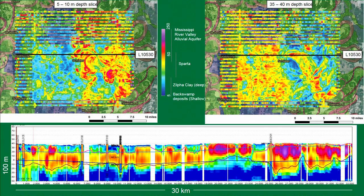This is an example of detailed work in the lower Mississippi Valley. On the left, a shallow depth slice 5 to 10 meters below ground — the reds show coarse-grained deposits and you can see the morphology of channel systems, abandoned channels, and present-day meanders. On the left where it's blue, this is a back swamp deposit of fine-grained clays. On the right, looking 30 to 40 meters in depth, you see a clear imprint of an abandoned channel — a historical channel of the ancestral Ohio-Mississippi River with no surface expression today, but obviously an important pathway for groundwater.